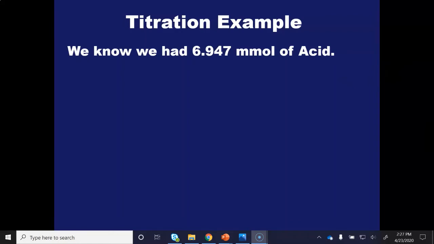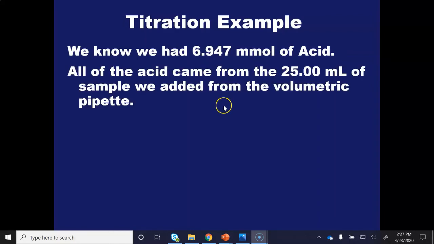So now I know the millimoles of acid, but remember what I was looking for was the molarity of the acid. Molarity is millimoles in a number of milliliters, and it's important that we remember all of the acid came from that 25.00 milliliters. If I just add water, I am diluting my original sample, but I'm not changing the number of millimoles of acid that were in there. And all of that millimoles came from the 25 milliliters sample.